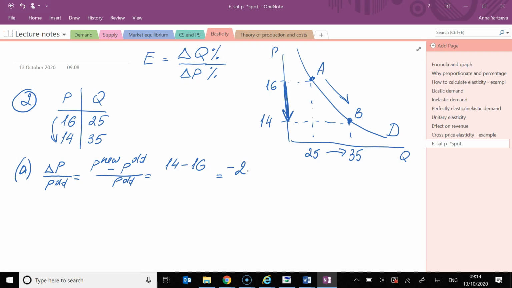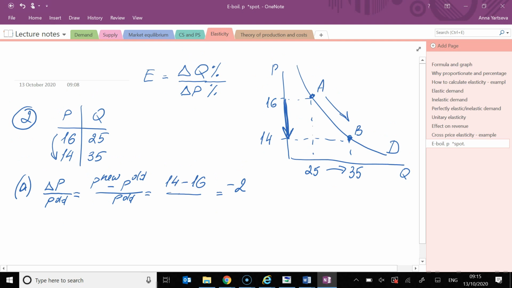But it doesn't mean a lot for us because we don't know whether this change by 2 pounds is a large or small amount. If we are talking about a product which cost 16 pounds originally, this might be a significant amount. But if we talk about the price of a Tesla car, which is 50,000 pounds, then obviously price drop by 2 quid is nothing. So in order to determine how significant this price change is, we need to relate this to the original amount, how large this drop is compared to what the price was originally. That's why we need to divide this by the original price.